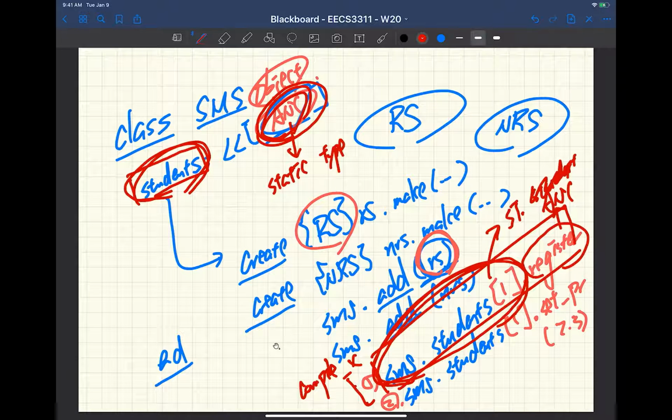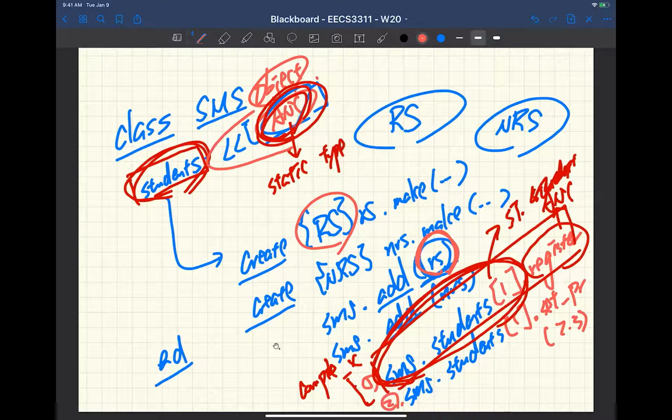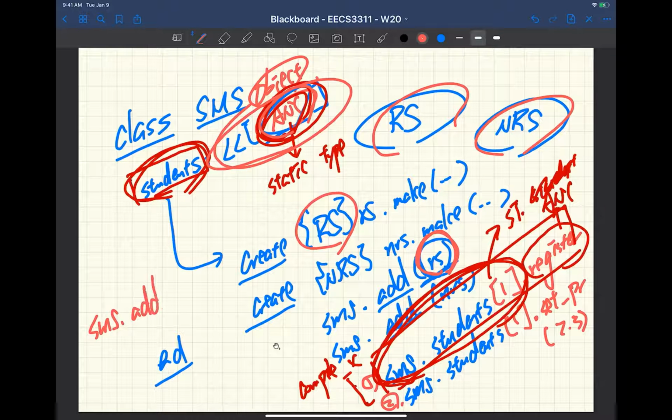I'll just mention that quickly. Another thing that's also pretty bad about this particular design goes like this. Because the linked list can store anything, it shouldn't stop you from storing anything other than resident students and non-resident students. Agree? I could potentially say SMS.add makes number 1. And then if I try to do it at runtime to say, at this position, I want to register for maths, you can see nothing makes sense there. So now you know why this particular design is bad.